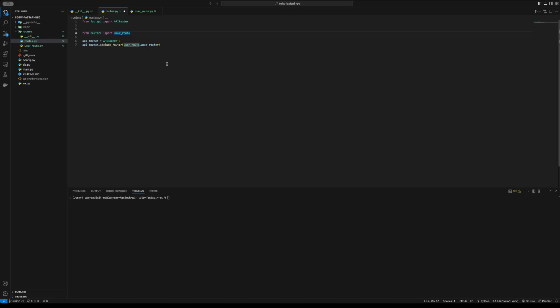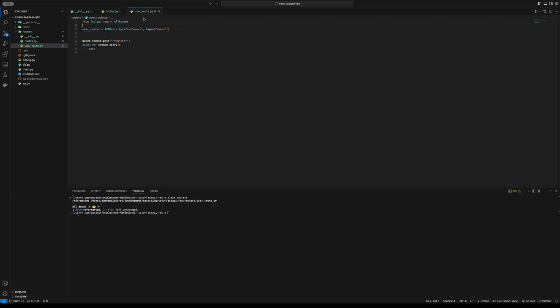Okay, I think it has to be like this, but we will see. So I will delete all the files. Okay, so one file was reformatted. Okay, maybe this one. Okay, so right now to continue we need the DB modules and schema.